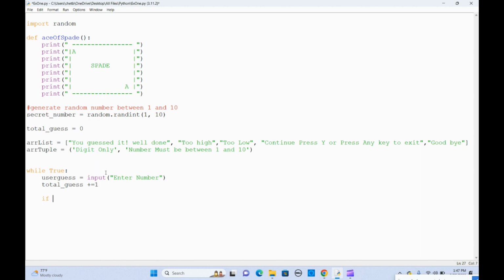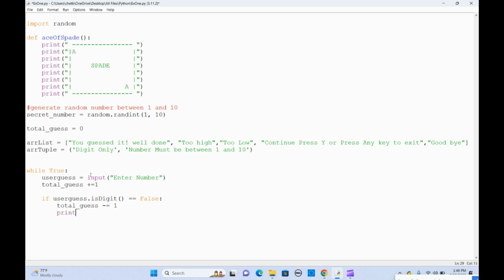If user guess is a digit. In the last video we used isnumeric, which is also the same as isdigit. Else, total guess minus equals 1, because if you put characters, which are not numbers, it should not be added to the total guess.